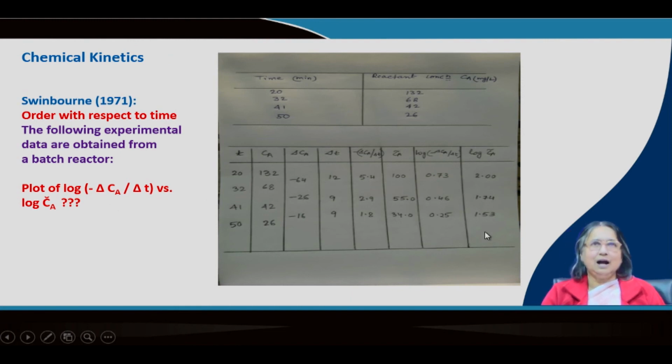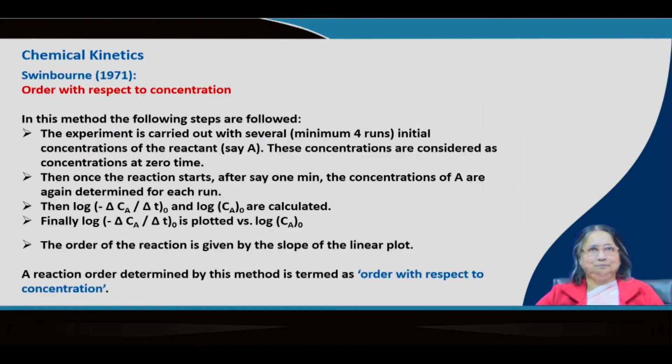So, the curve you should get, I have not shown you how it will look. You can do it as an exercise and plot it, and see how you get the n value, that is the order of the reaction. So, this is one way of determining the order, by using the differential rate law.